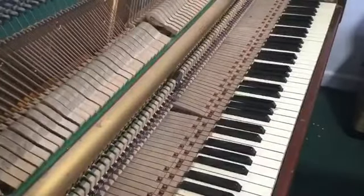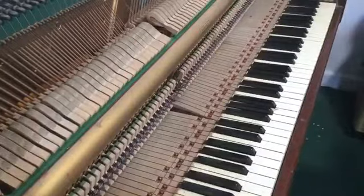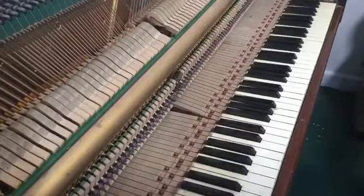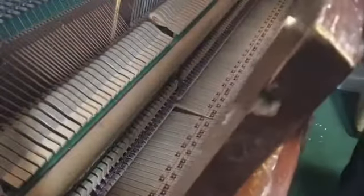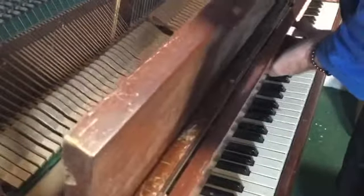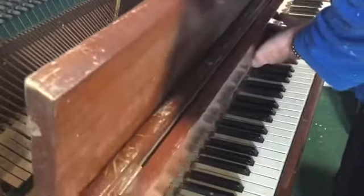And the top just goes straight on. It's all in one piece. It includes the lid. It's quite a modern design, actually. I think my mum must have chosen this piano very carefully, because she didn't really claim to know anything much about pianos.